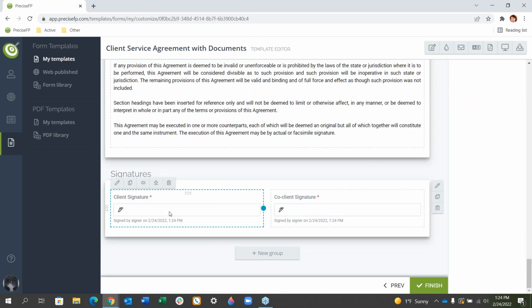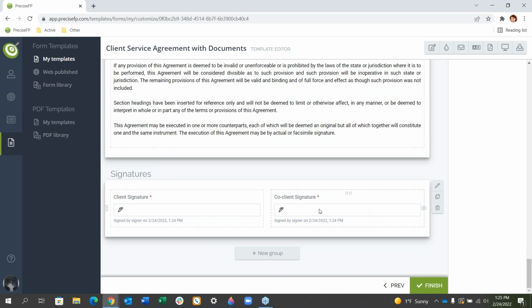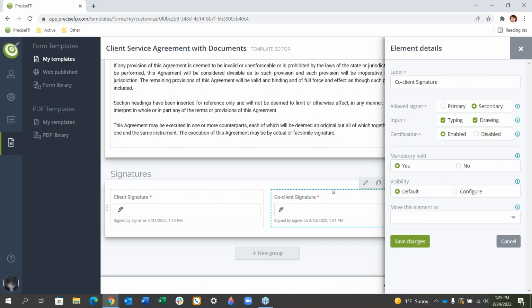The e-signature elements, I've got some down at the bottom here where you're designating who signs it. Allow the input methods. Do I want them to draw it with their mouse or finger on a touch screen, or will I let them type it in that cursive font? Certification, with that enabled, it basically generates a report of who signed, timestamp, their mobile number, and then the IP address of where they signed from to kind of further certify that signature. I've got them toggled as mandatory here in this case. You'll notice also the co-client signature element is mandatory. The thing about that is if there is a co-client on the account, it counts it as mandatory, but if there's not, it actually doesn't count as mandatory.